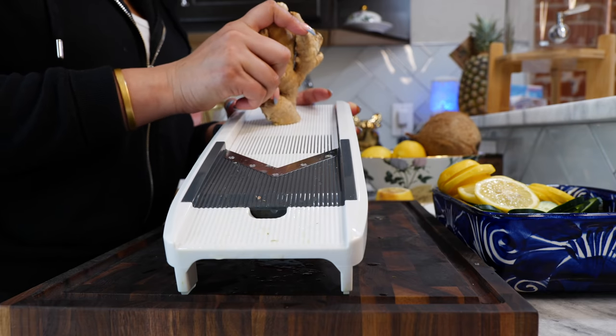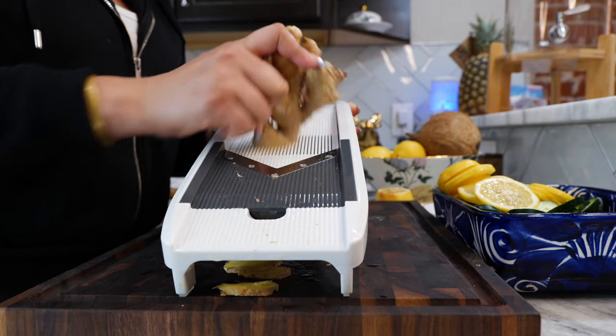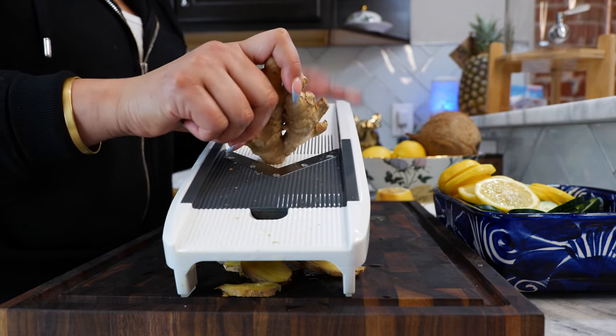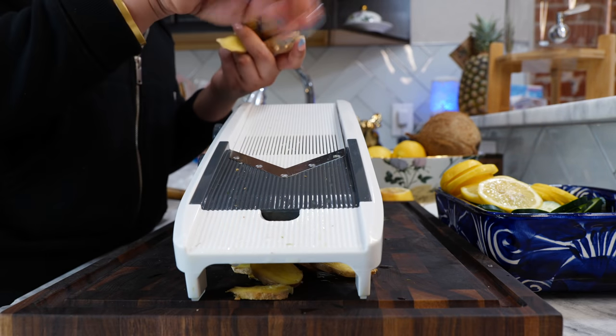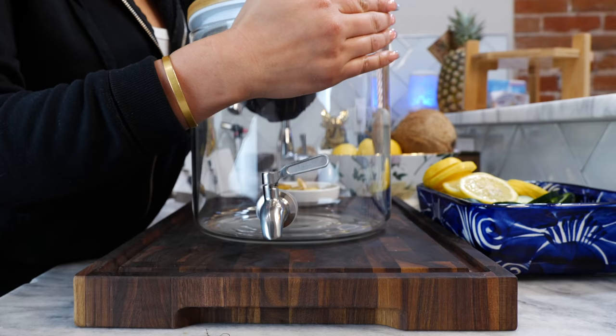And we're going to do the same with our ginger. I know some of you don't have access to fresh ginger, and guess what? That's okay. Just use a sprinkle of powdered ginger, not too much, because it can get stuck in your throat. So just use a little sprinkle. A pinch. It's a sprinkle like this, Cloud. Look at my hand like this. Oh, that's too much for me.